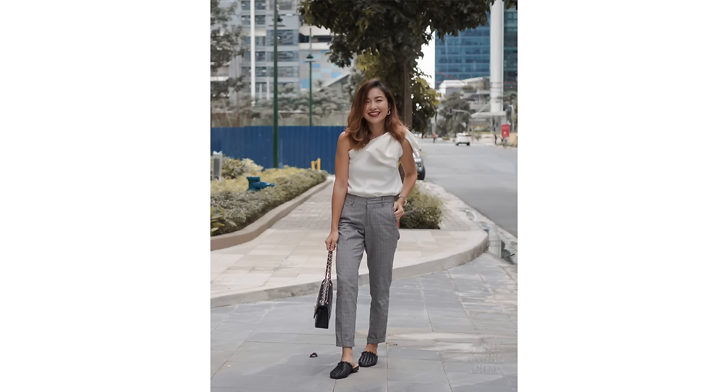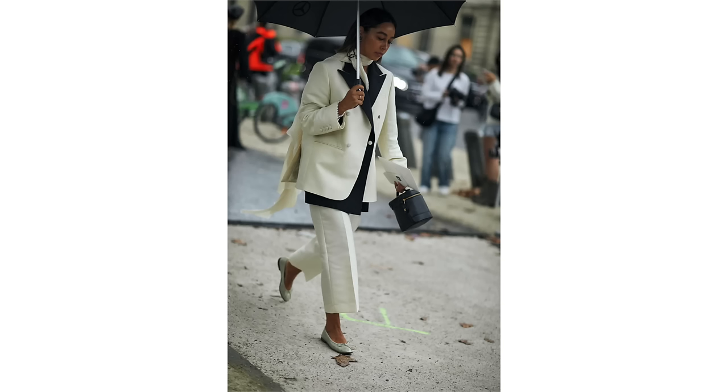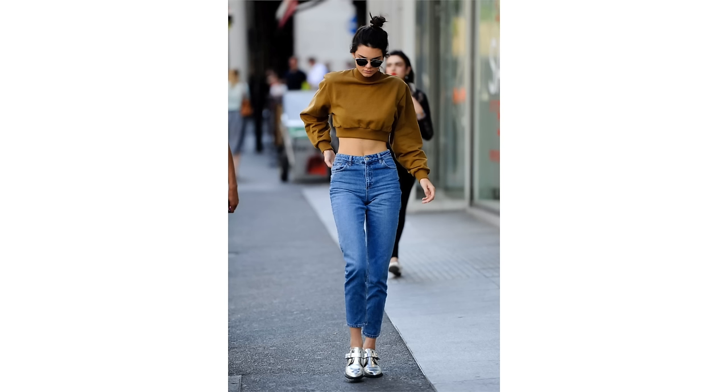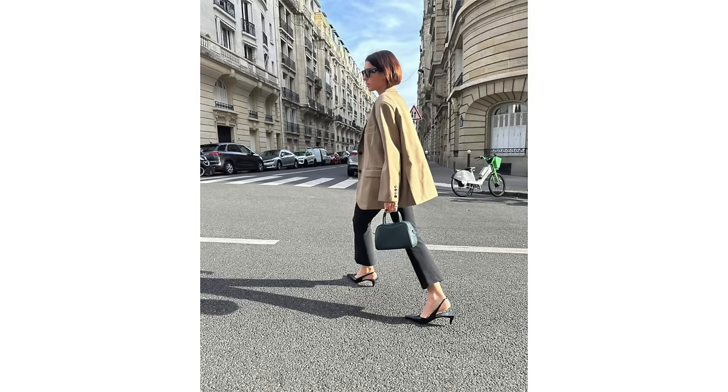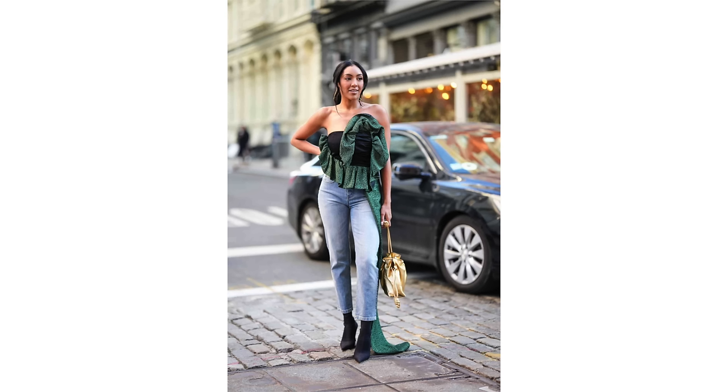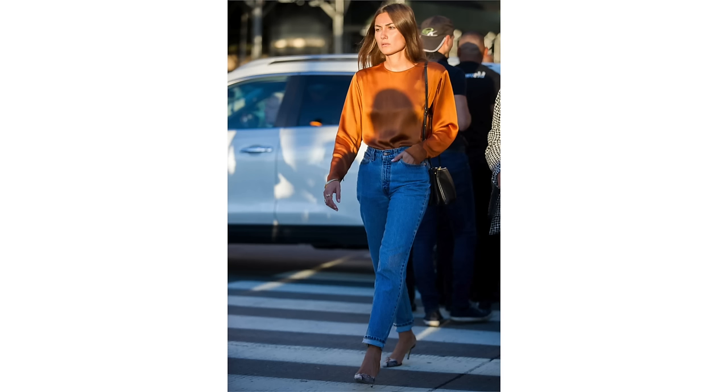I'm particularly loving these cigarette style pants because they are slightly tapered and very flattering on most body types. So if you're petite and you've struggled with oversized trousers, you're going to love this style. The cigarette style is very French and because it's trending there are going to be more available to choose from. And another trend that is happening is peplums — if you're wearing more volume on top to balance proportions, it's always a good idea to wear something more fitted on the bottom, which is where cigarette style pants and jeans really come into their own.